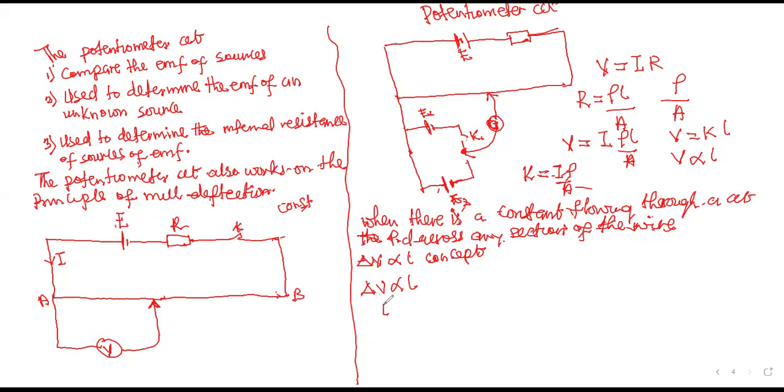You will be given varying lengths of the wire and be asked to measure the voltage. Maybe starting from 100 in that decreasing order: 100, 90, 80, 70. But all that you need to understand is that for potentiometer, the voltage drop is directly proportional to the length. So as the length increases, voltage drop must also increase. As the length decreases, voltage drop must also decrease.